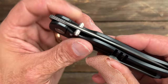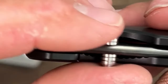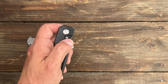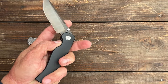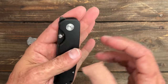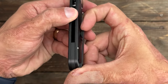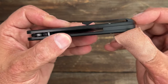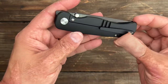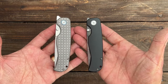A huge change: they fixed the thumb studs. The V1 studs were plain with just two little milled lines. The V2 studs have a volcano step going down — they're perfect. At first I thought they were sharp, but they grab the thumb without being uncomfortable and you can easily flip it out. The smooth scales are very comfortable for my hands. They also fixed the pocket clip — it's got more flex and goes in and out of the pocket a lot better. You don't have a huge ramp underneath, so thick pants may need a pull, but overall the weight is good and I think they nailed the V2.